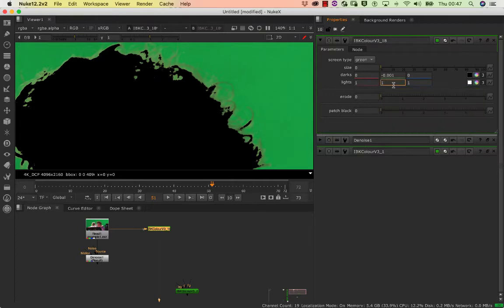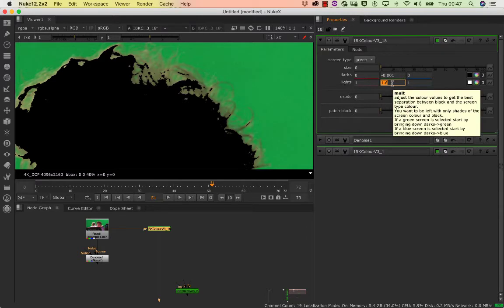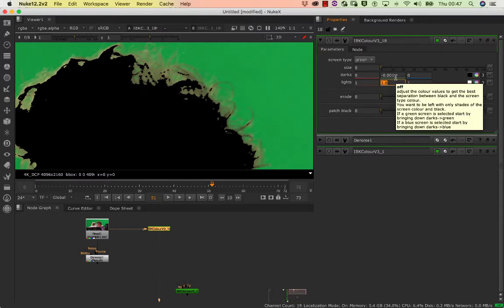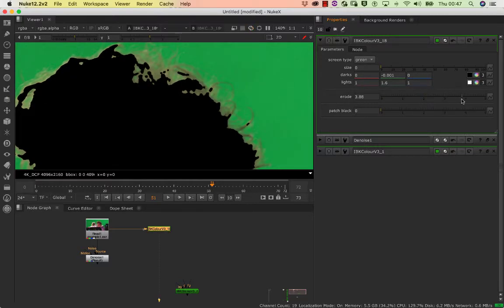If I have a 1.6, it's not bad. And then what I'm going to do is erode that up here. So if you can see what's happening here, see that? And I'm going to increase the size a tiny bit. If I bring that in a bit more.